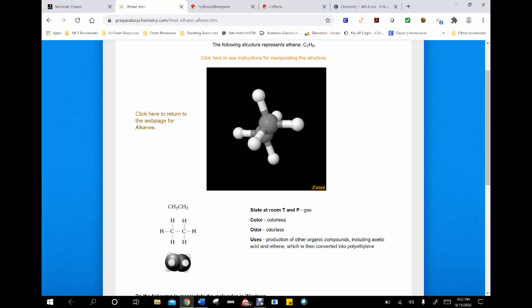Now this takes a lot of practice and a lot of time spent doing this. I know when I first took organic chemistry in college, this was hard for me. I didn't think very well in 3D. And so I'd spend a lot of time with my model kit, just building and rebuilding molecules, looking at them, turning them around in my hands.